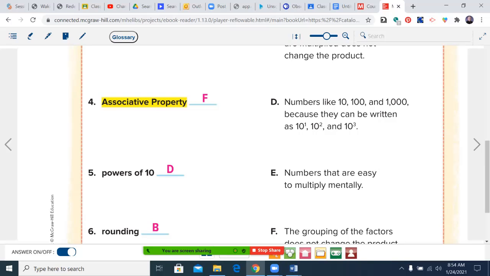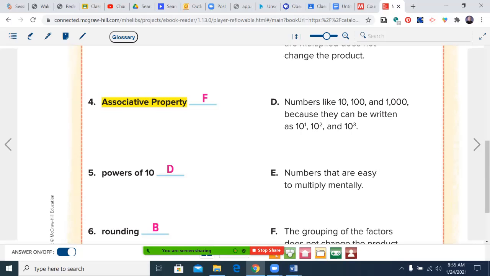So I have a 1 and 1 zero, and that's 10. 10 squared is 100. I have a 1 and 2 zeros, and you see them right here. And then 10 to the third for 1000, I have a 1 and 1, 2, and 3 zeros. So if I had 10 to the 347th, I'm going to have a 1 and 347 zeros.